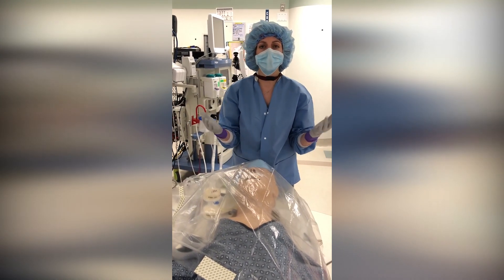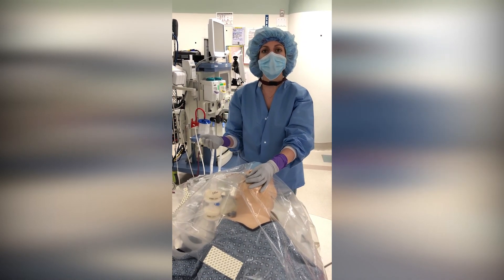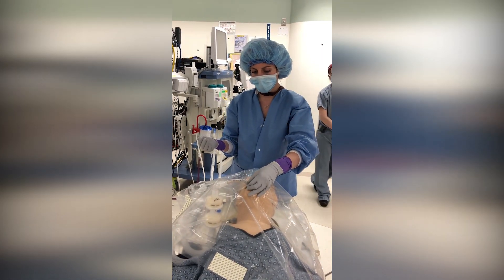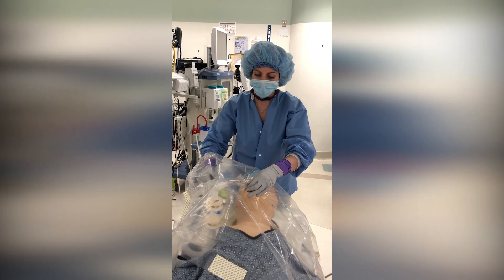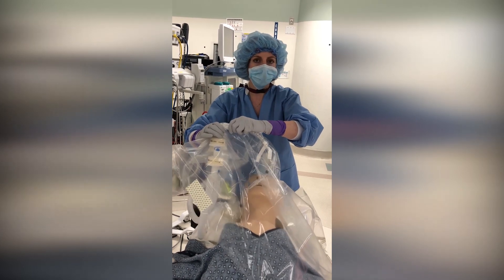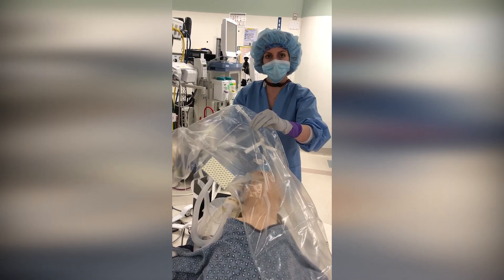As you would for any extubation, the patient should be on 100% oxygen, taking adequate tidal volumes and following commands. When you feel the patient is ready to extubate, you're going to hold the tube with your left hand securely and ask the clean anesthesia provider to please turn off the fresh gas flow, turn off the ventilator, place the vent on manual, and have the APL valve open to zero. Fresh gas flow off. That's manual, APL zero. I'm going to extubate the patient. I'm going to reach my hand underneath the drape with my right hand and deflate the cuff. I'm then going to remove the endotracheal tube, then reach my right hand over the drape and disconnect the endotracheal tube from the circuit. The patient is coughing right now and I'm still protected by the clear plastic drape. I'm going to let the circuit just drop — it's secured in the Christmas tree. Try not to drop it on the patient's face. I'm going to let the patient cough for a moment while I collect myself.